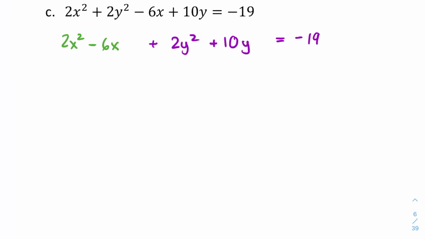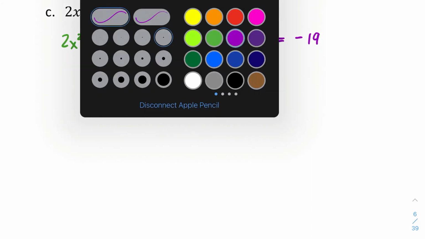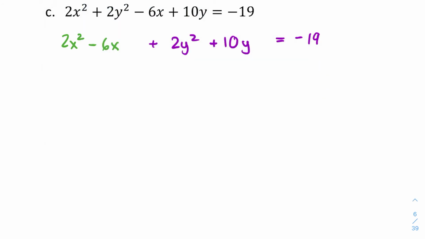Okay, so this is a little reminder: if you're completing the square and the coefficient on your squared term is not 1, you're going to need to divide both sides of your equation, or multiply it, by whatever it takes to make that coefficient 1. So if you look at these, I went ahead and rearranged this a little bit so all my x terms are together and all my y terms are together. I have coefficients of 2 on my squared terms, so I'm going to need to divide both sides of this equation by 2 before I complete my square.